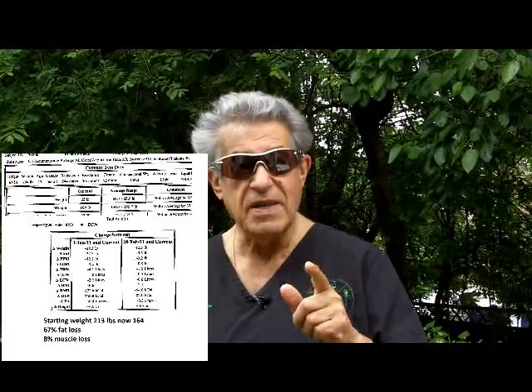Hi, this is Dr. Mayor Eisenstein. What is body composition? It's incredibly important if you are running a metabolic syndrome and HCG weight loss program. With the RJL4, which we've been using now for over a year, it's a small little machine — you'll be able to measure in less than a minute the breakdown of body fat, body water, and body muscle.